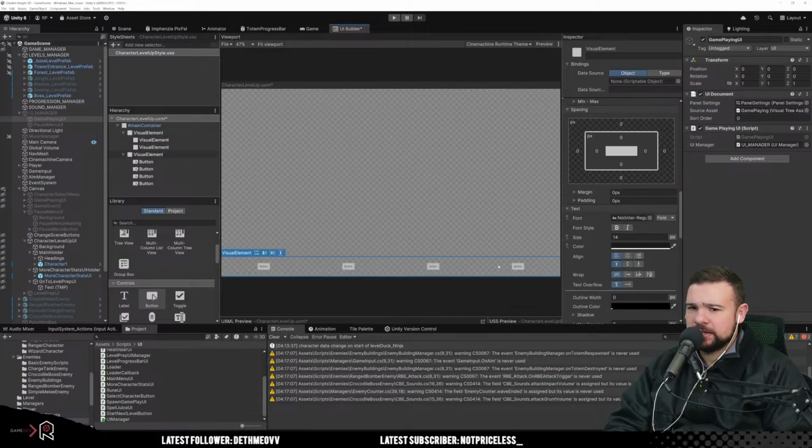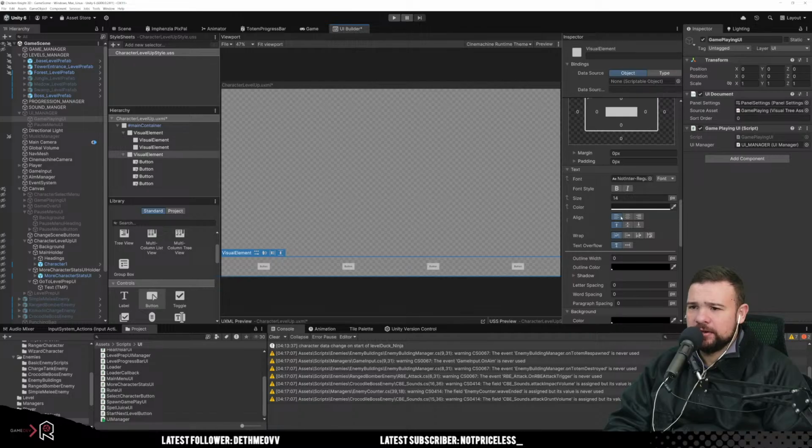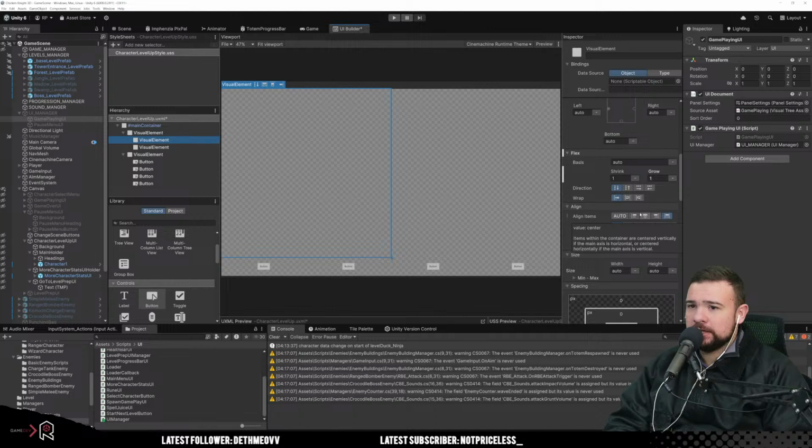We'll obviously change the size and all that good stuff. But, yeah, there we got some buttons. Now let's look at the other one. Okay, so I do not want these to be the same size. This one, which will hold the data, is going to be smaller. So let's tell it to not grow.